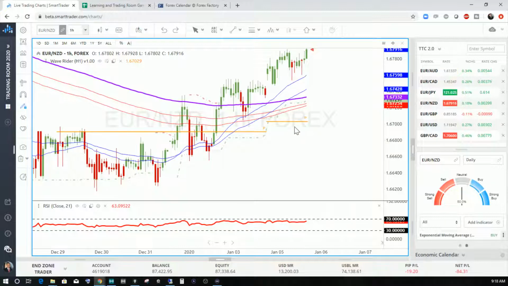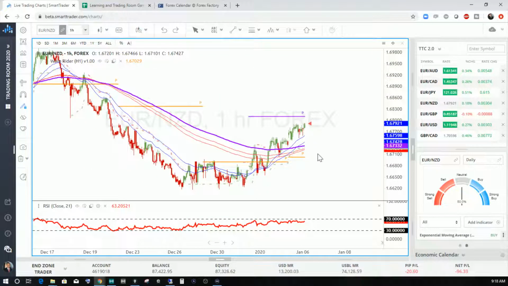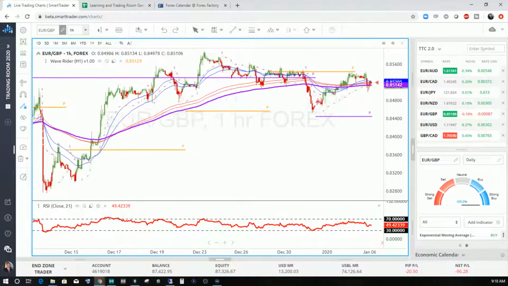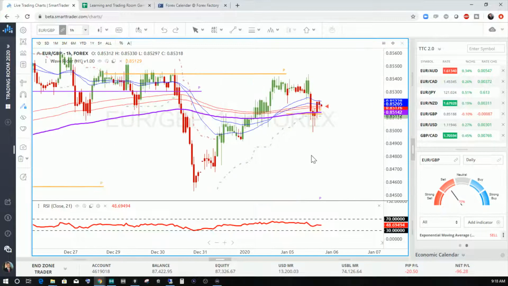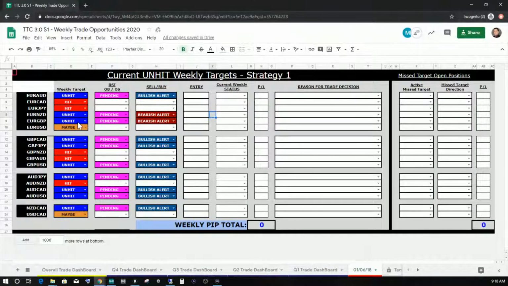Alright, which means price can still move back down to this level right here. So again, we're looking for it to go ahead and move towards that level in an overbought condition. We're not there yet. So that's going to be still active this week. If we go to the euro pound, we've hit the target of the euro pound. I think I have already updated the document on euro pound. No, I have not. Got it as unhit, so let's call it a hit target right here.